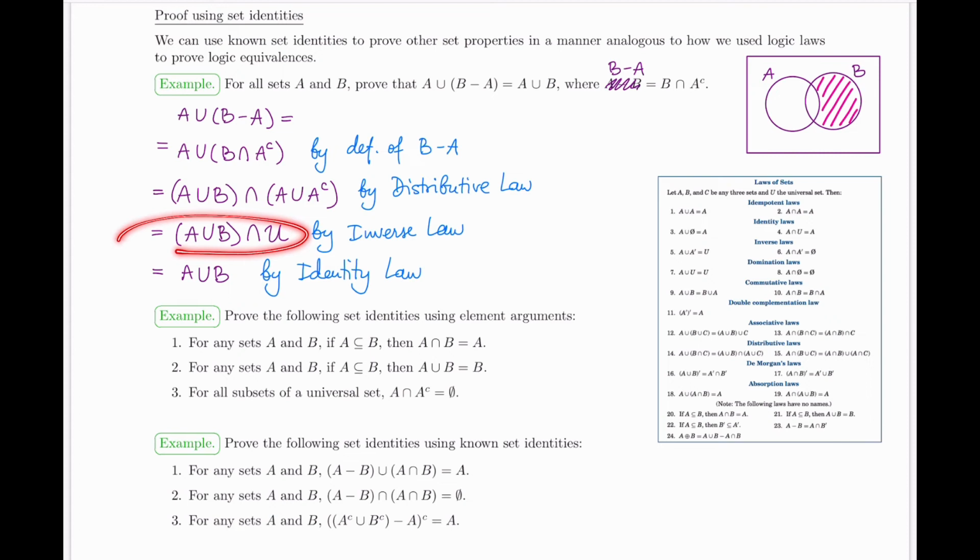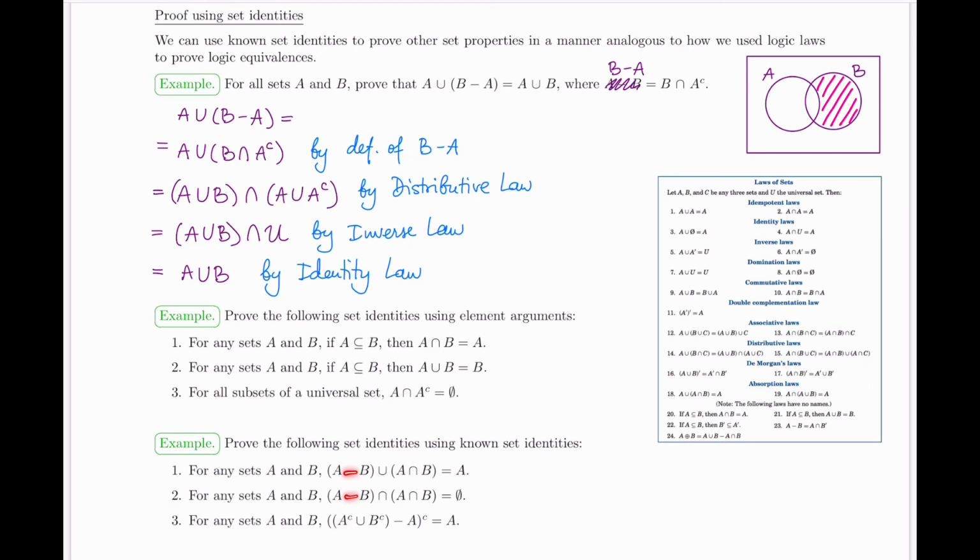Just like in the case of logical equivalences, though, you do have to be able to apply these laws in a little bit more generality than actually stated in the table. So look at the underlying structure and see what law corresponds to that in the table that you are able to apply. This takes practice, as anything in math or in life in general. So here are more exercises for you to do on your own. The first set of 3 asks you to use element arguments to practice with that technique, and the second set of 3 asks you to use set identities to get a little bit more practice with that.